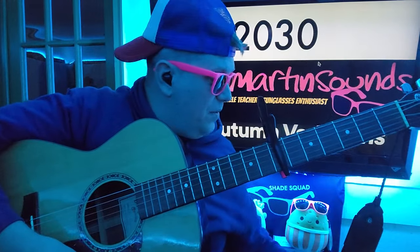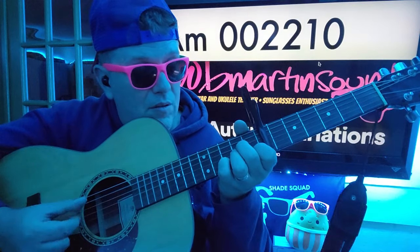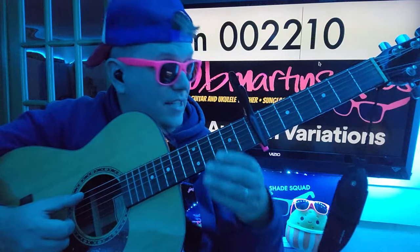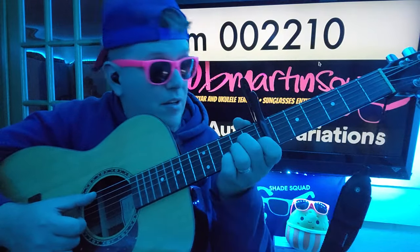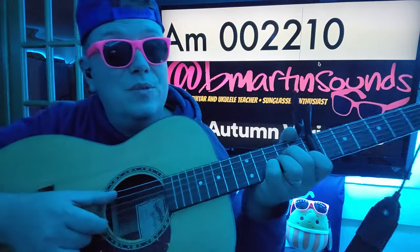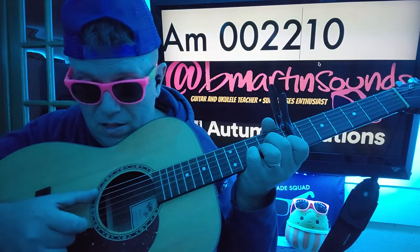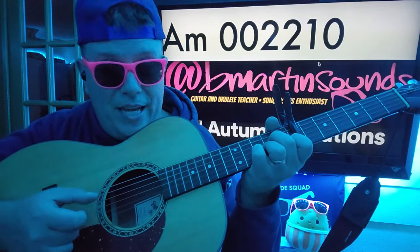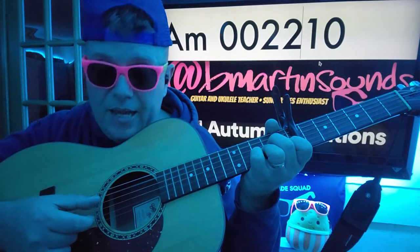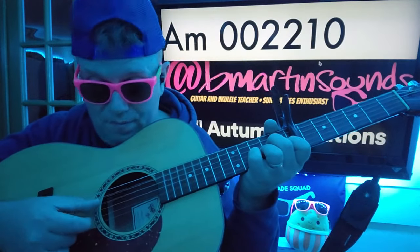Go to A minor, 002210, but we will also be putting our finger on the 3rd fret to start on this A minor. But that's why I wanted you to keep a finger on the 1st fret B, because we will be going to it. So A, D, B, G, A, B. The 2nd time will be on that 1st fret.